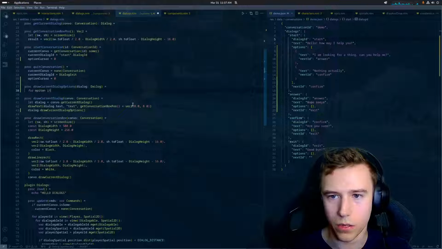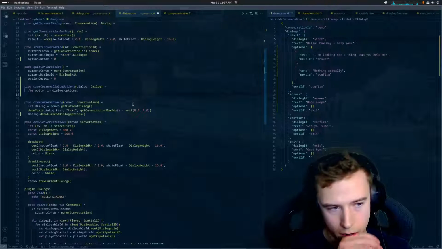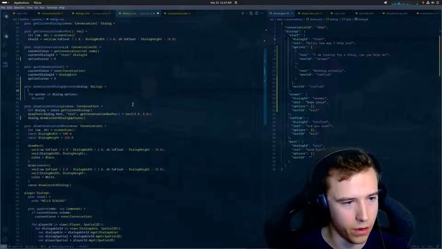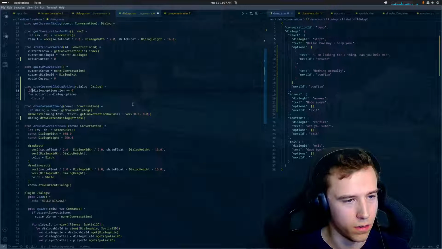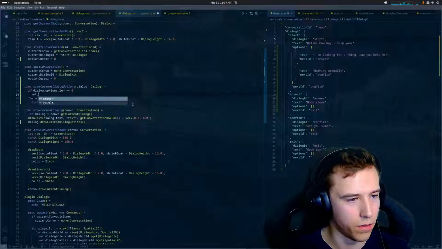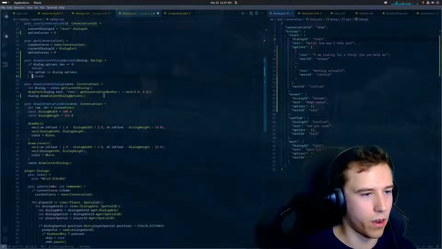And we'll just do for option in dialog.options. Maybe I don't even do anything if there is no options here, so we'll just early return. Otherwise, we have an option, and we want to draw that option.